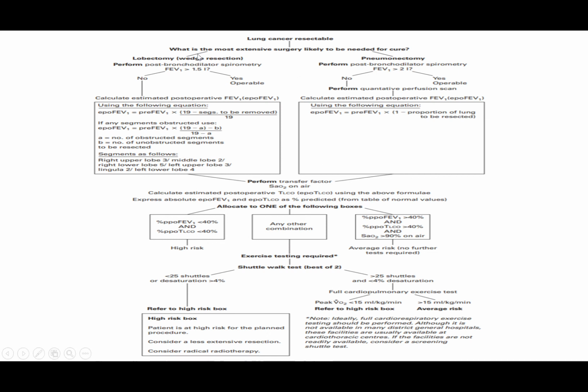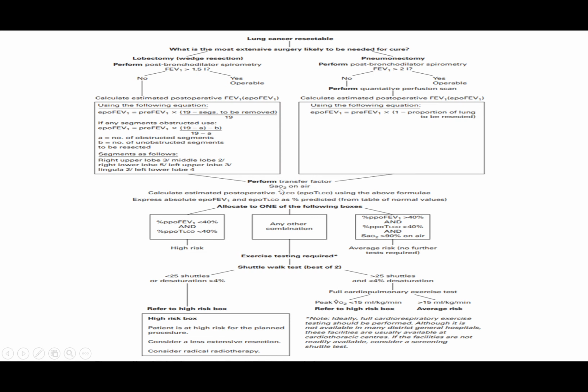You follow that algorithm down. Maybe it is a lobectomy or a wedge. So you're going to get your bronchodilator spirometry test. If their FEV1 is greater than 1.5, like I mentioned, yes, great, you're done. You can go ahead and probably operate, notwithstanding their cardiac function testing, and if they'll tolerate it from that standpoint. But strictly from a lung standpoint, yes, they'll be able to tolerate it. If no, then you can calculate the estimated postoperative FEV1 by calculating which lobe you're removing, how many segments are in there, and whether or not those segments are contributing to the overall respiratory status. So you can perform a transfer factor, I guess.